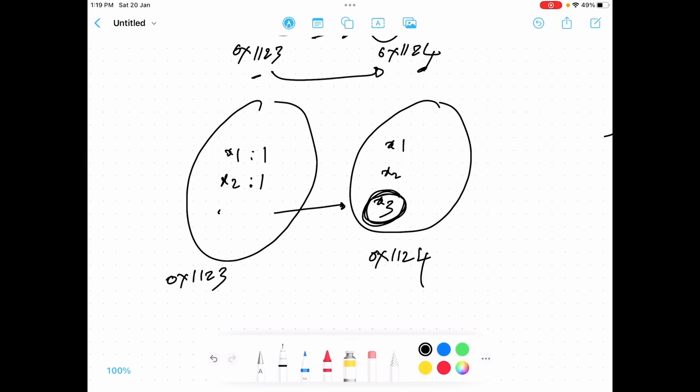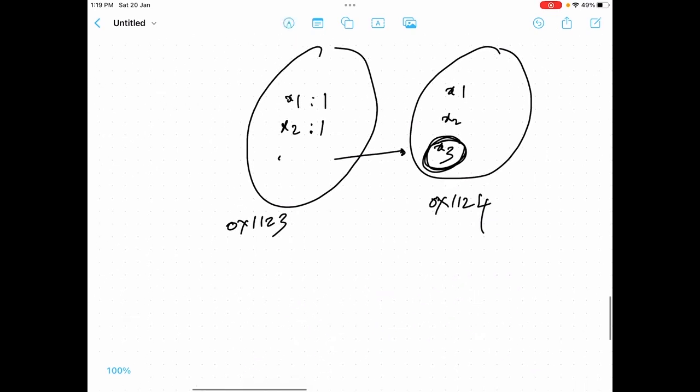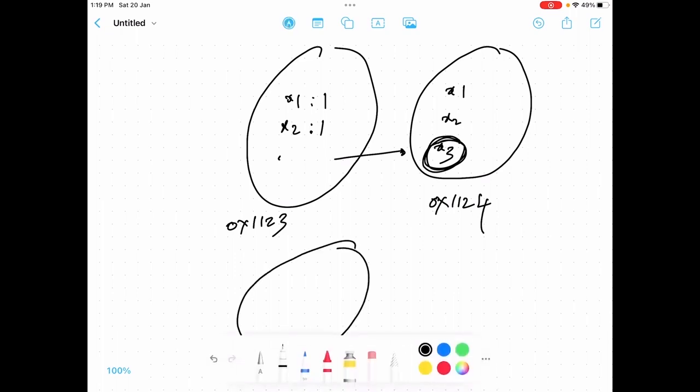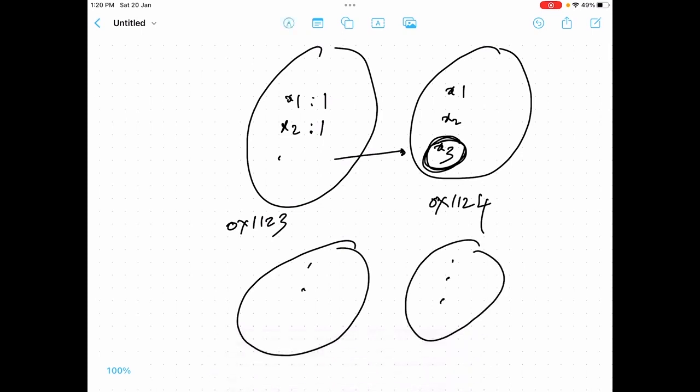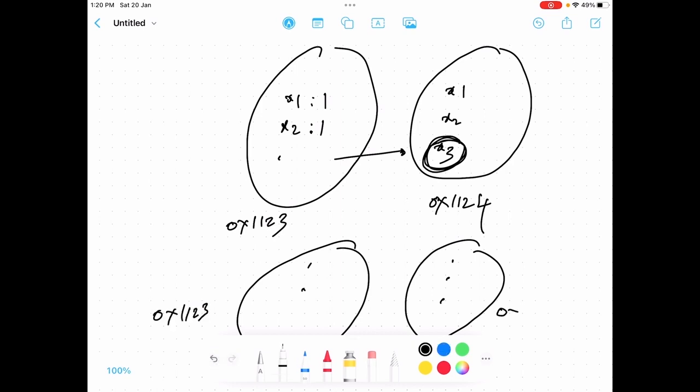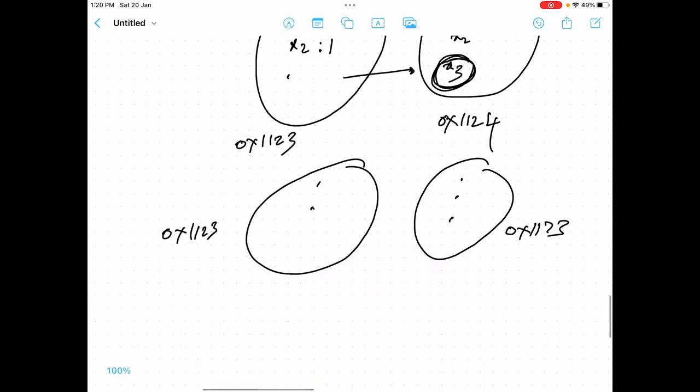But if you are mutating the object, let us say here they have two values, and somebody is mutating the same object, for the same reference. So you have the same reference here, 0x1123.